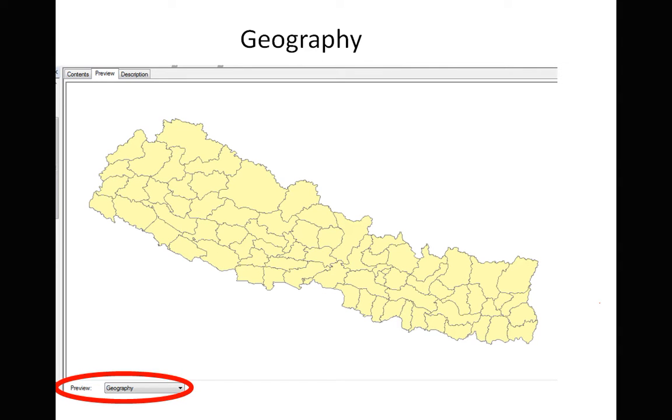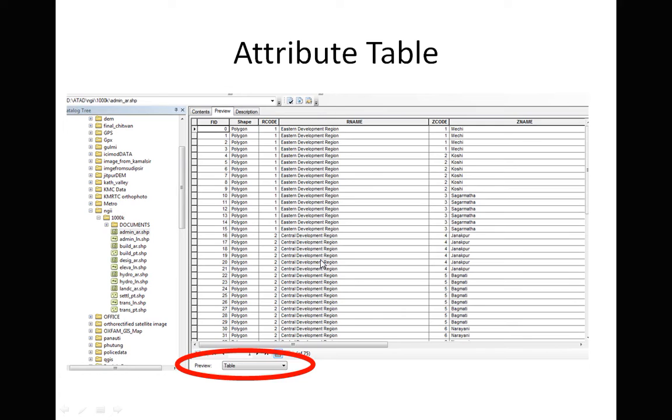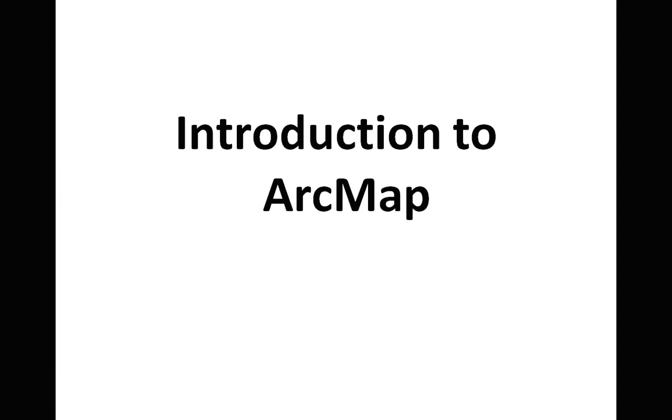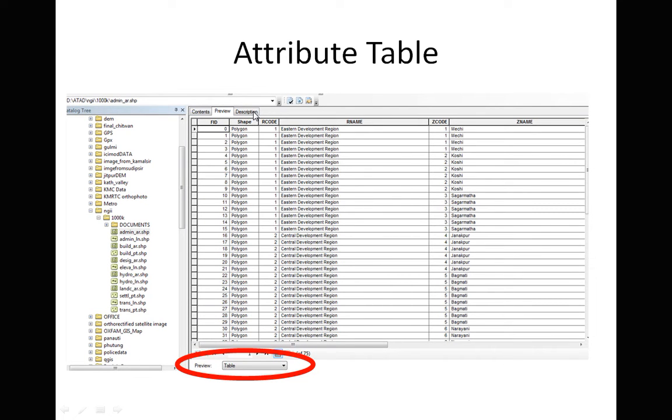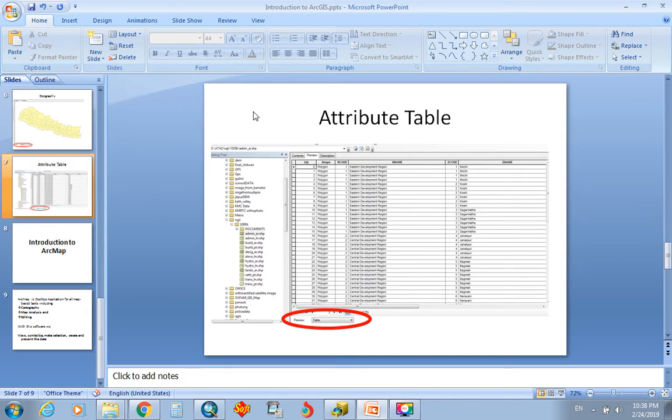this is the spatial graphical representation of one SHP file, shapefile. The name of the file is admin.ar. We can see it in the ArcCatalog platform. This is the ArcCatalog interface. Here is the geography. This is the graphical representation of the spatial data, and this is the attribute. Here is the table, attribute information of the same data. And next is description. In the description, this is the metadata of the data we can see in ArcCatalog software.